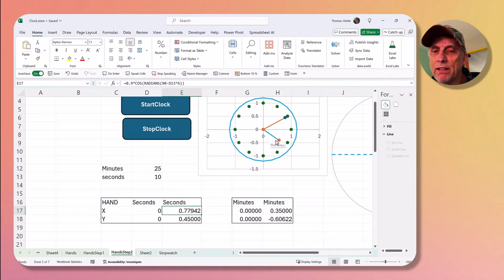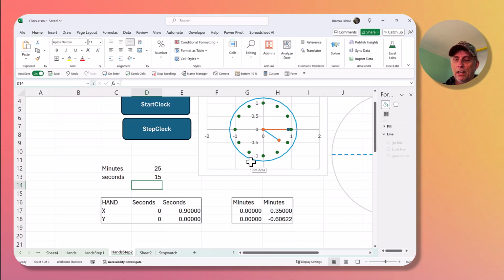And the minute hand is even shorter. I get the angle, and then I convert it to radians, and I use cosine or sine. But this time I'm actually multiplying it by 0.7, because the minute hand should be shorter than the second hand. And if we had hours, that would be shorter too. All right, so that's how I calculate the x and y value based on the seconds and minutes. If it's 15, that goes to 0. If it's 20, that goes down there. So again, feel free to rewind this, look at the formula, play with it a little bit.